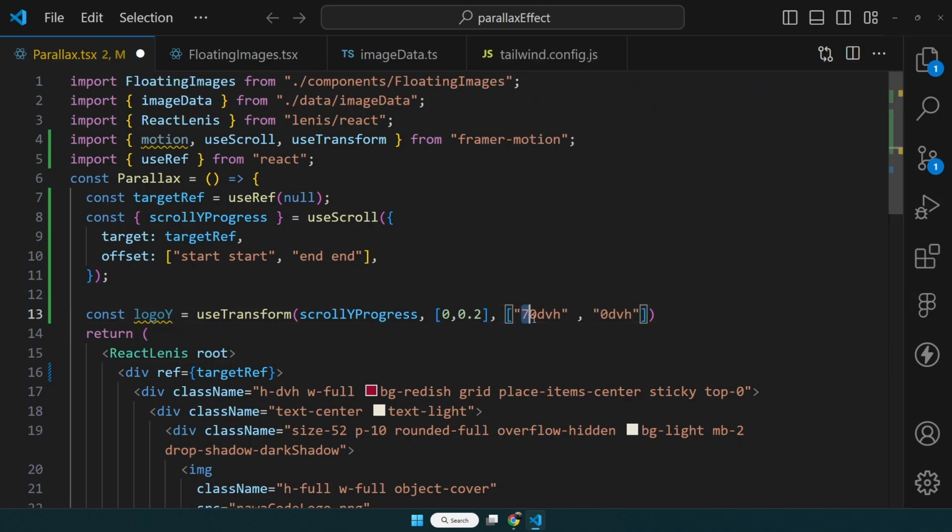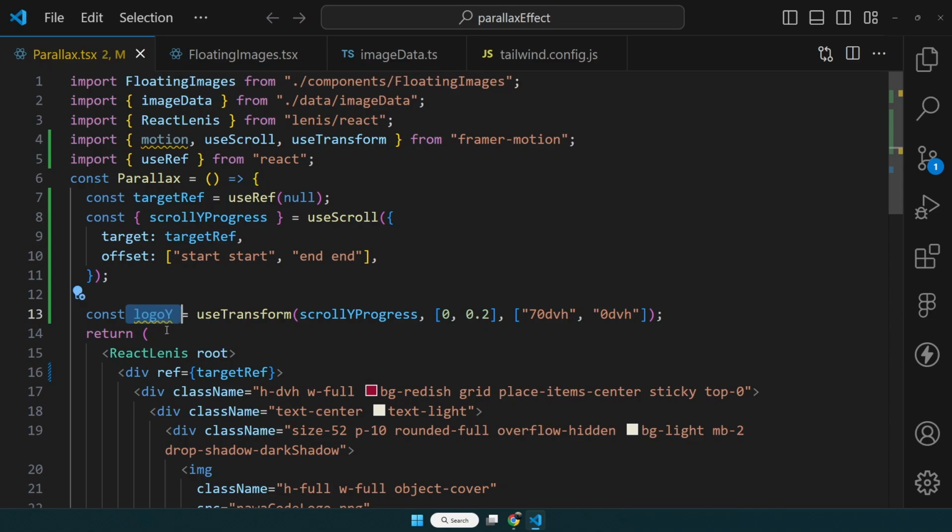And why 70dvh? Because our logo is at the center, so I want to push it below so we cannot see it at the beginning, and when we reach the scroll position 0.2, it will come to its original position. Okay, so let's save it.